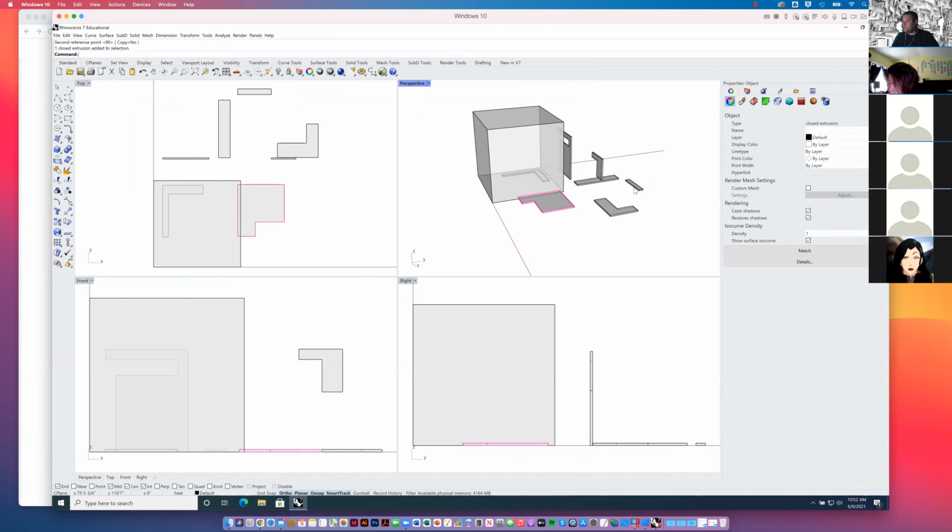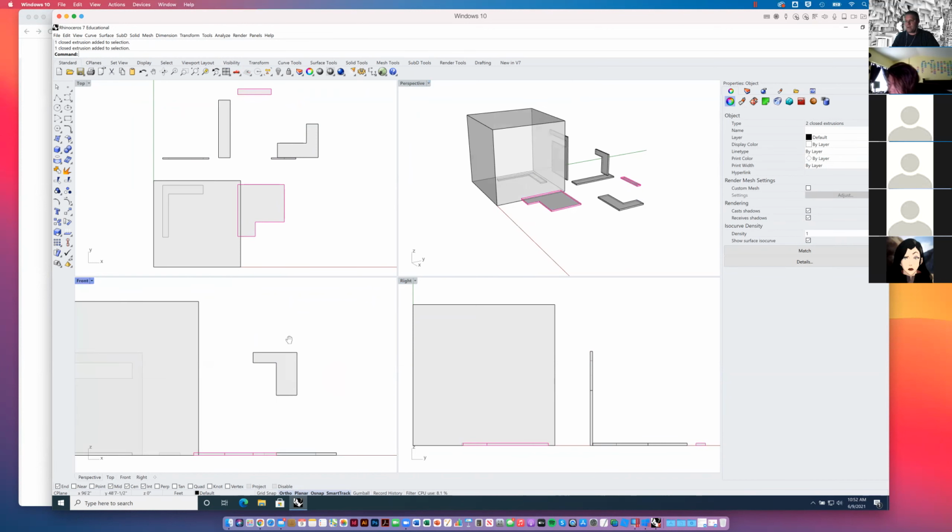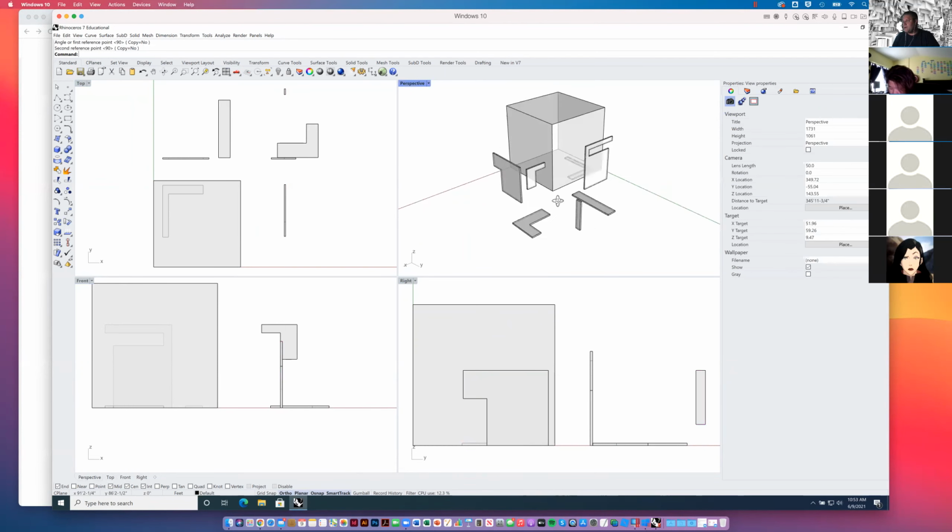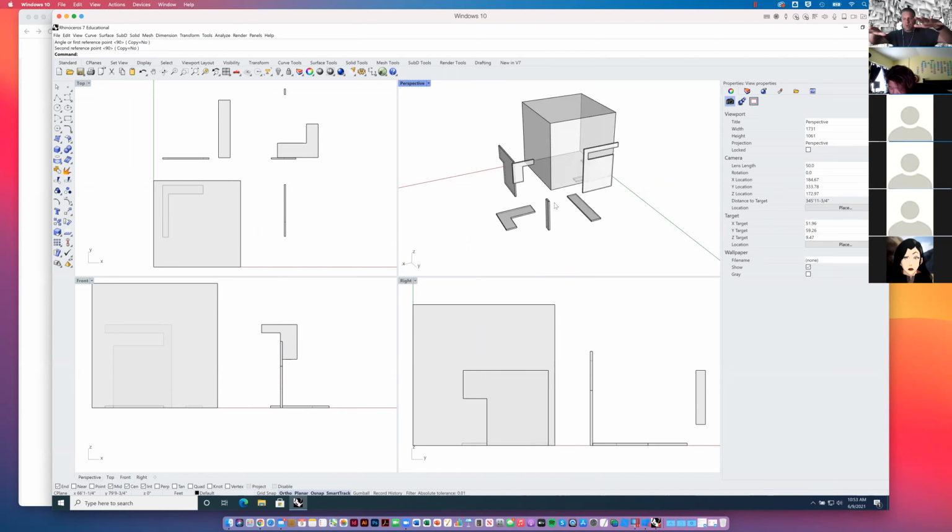Now I'm going to take two other pieces here. I'm going to go into my front view, and I'm going to rotate those upwards too. I'll snap here maybe, and click here as a reference and then tilt them upwards. All right, now I have some parts that are on the XY plane, parts that are on the XZ plane, parts that are on the YZ plane.